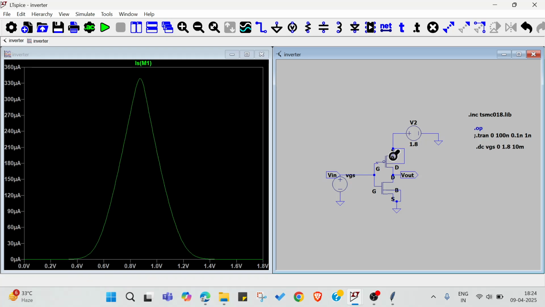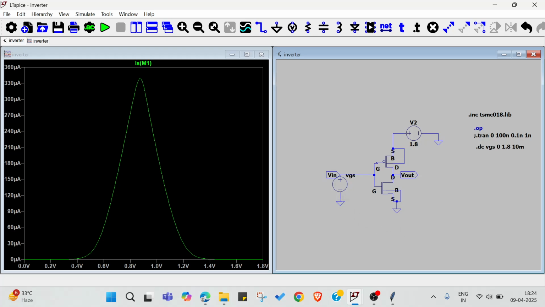Let's click on this. So this is the current versus VGS here. We are varying the VGS of this inverter, and we are plotting the drain current. We can see that around 0.8 or something, we are getting the maximum current.